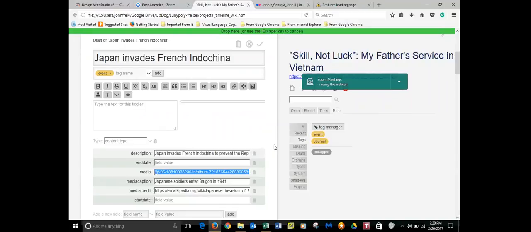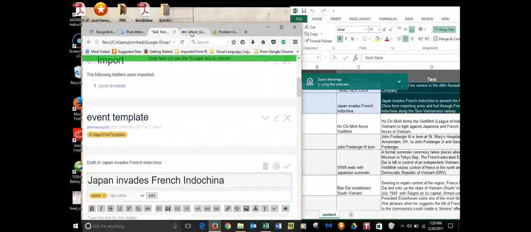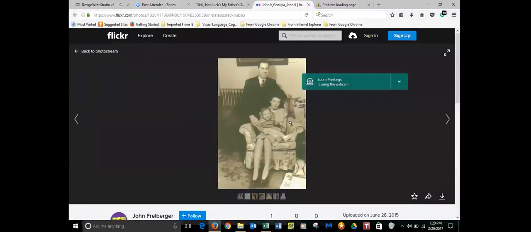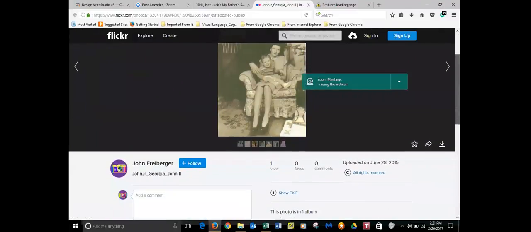Right. It's pointing to something in Flickr. So what I probably will need to do is put all my pictures in a separate repository and just link to them from there. Which Flickr works. Go back to the image on Flickr. I'm not sure if I have it open anymore. You got some image open on Flickr. That's good enough. And scroll down on that image, I think.